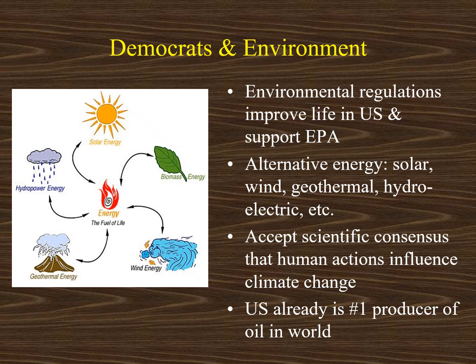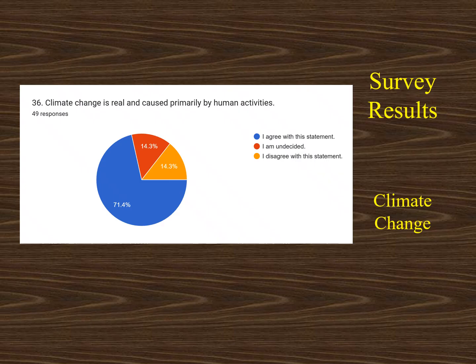And the United States already is the number one producer of oil in the world, and this goes back way to the Biden administration, many years ago. So why do we need to have an expansion of leases to drill more oil? Drill, baby, drill? Well, maybe in the past, but the United States, again, is the number one producer of oil in the world. So this is the last of the survey results that I'll show this semester.